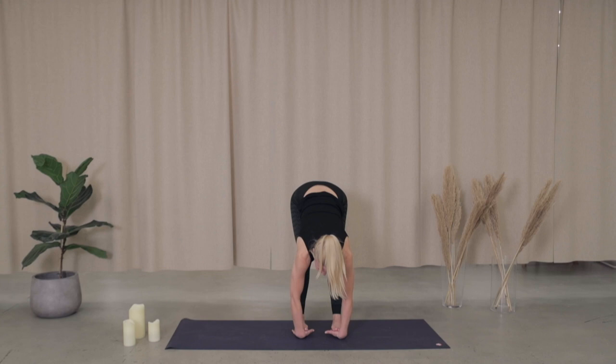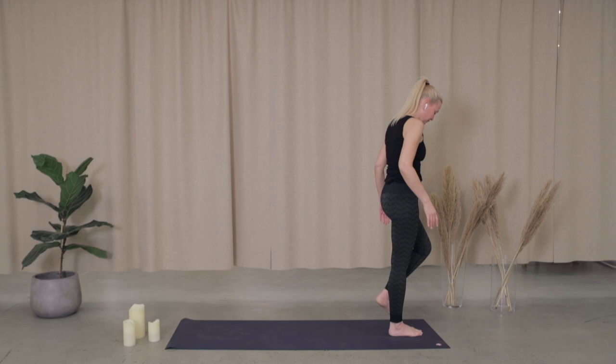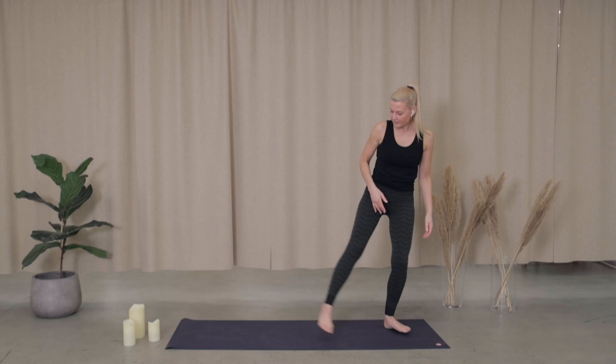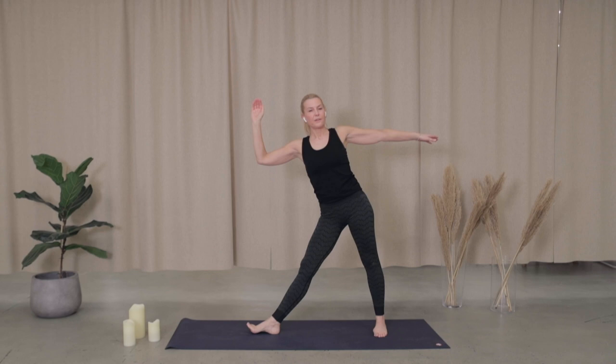Exhale, put your hands on the waist. Inhale, come all the way up, strong legs. And exhale, feet together in samasthiti. Take a step to the right, hands out to the side, and move your right foot to the right. Then on exhale, you let your right hand drop down.